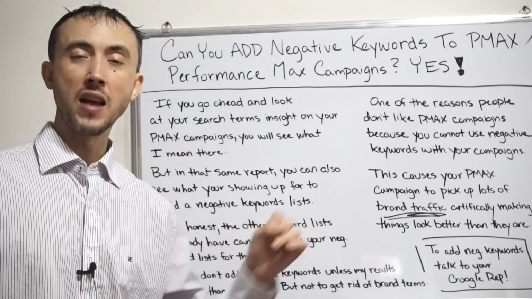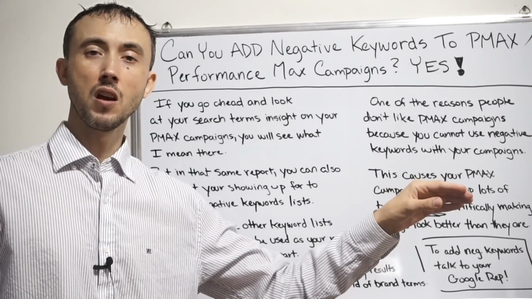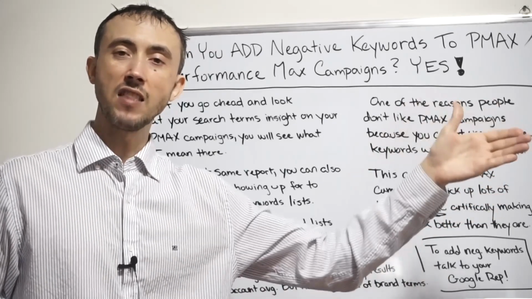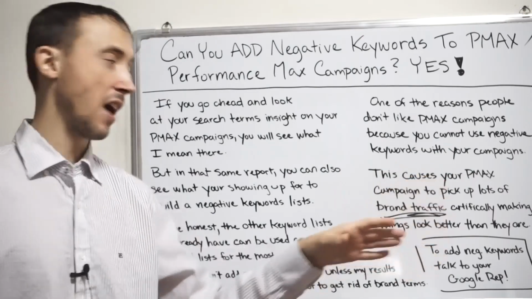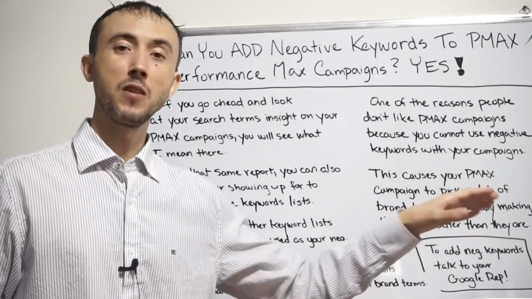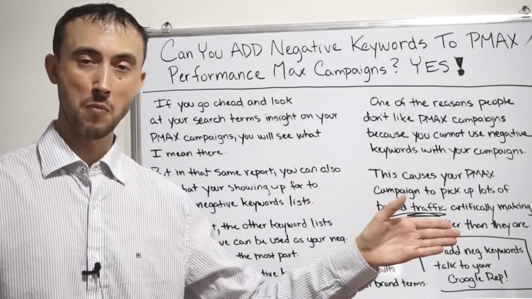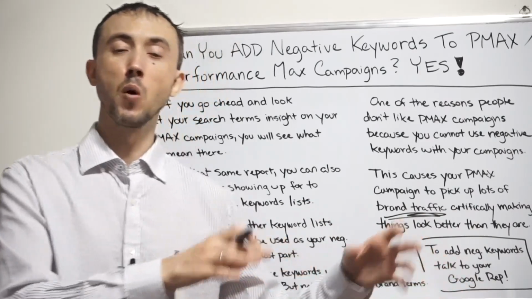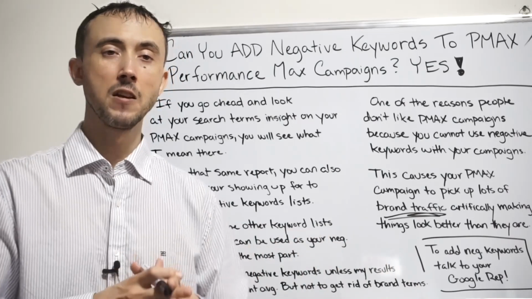Whereas if our PMAX campaign ads are showing up for brand searches, we can't control what ad they see when they type in a brand keyword. So in that case, we would actually add brand terms as negative keywords to our PMAX campaign to block brand terms from that PMAX campaign. Our brand campaign has a specialized ad just for brand, to get most of the people who search for our brand name to click through our ad for that to work.